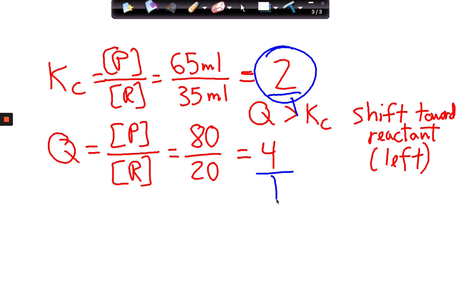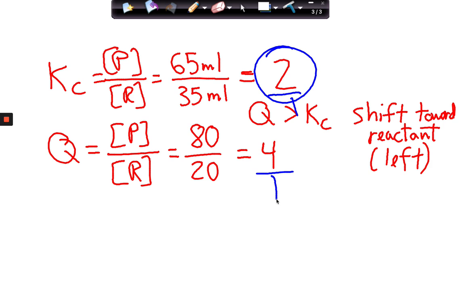Okay, so guys, 50-50, right? Back to the concept. This is the way I think about it. Which one do I have too much of? My fraction is now 50-50, smaller than Kc. If my fraction is too small, do I have too much numerator or too much denominator? Too much denominator. I've got too big a number in the bottom of the fraction, which means I've got too much reactant. So what's the reaction going to do to get rid of denominator? It's going to turn it into product, moving the reactant over to product.